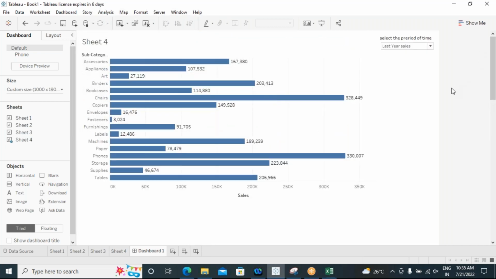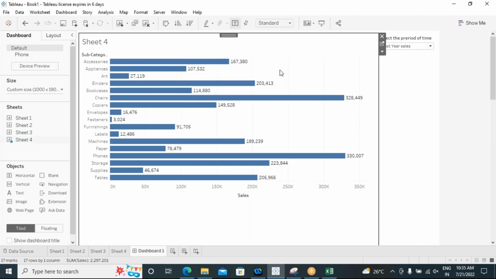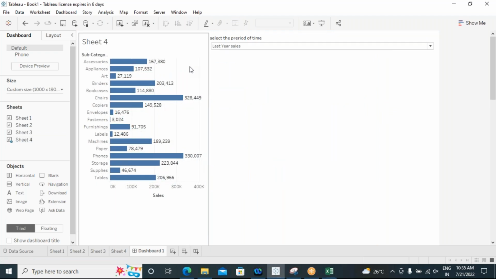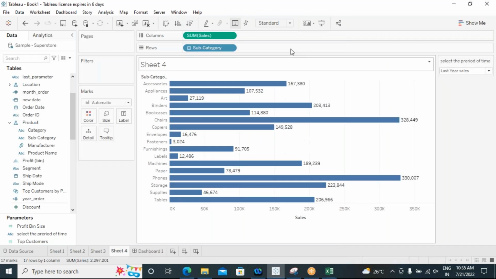What is the entire view option in the dashboard? We have four options. Standard means it will show that kind of view. If you go to sheet level, you can see that it's a standard view.